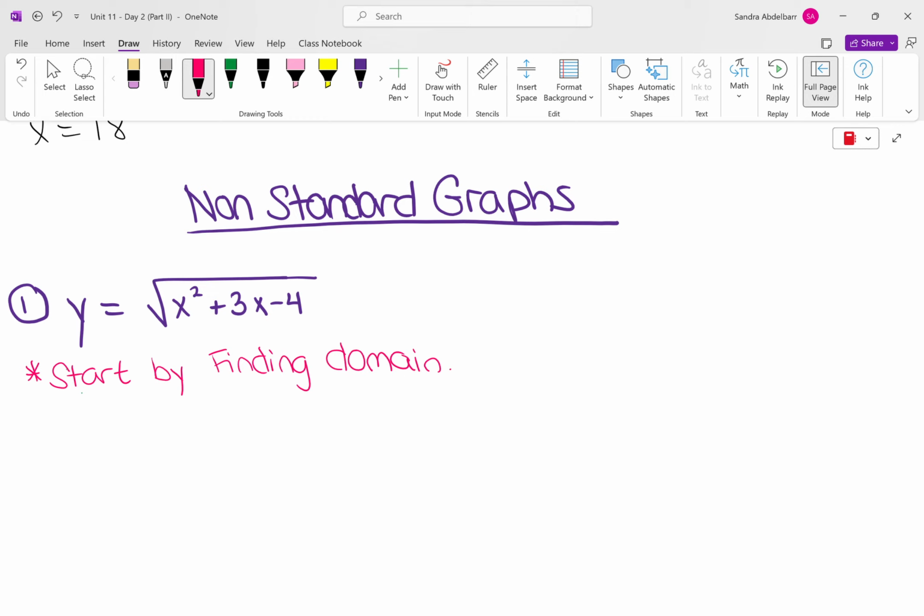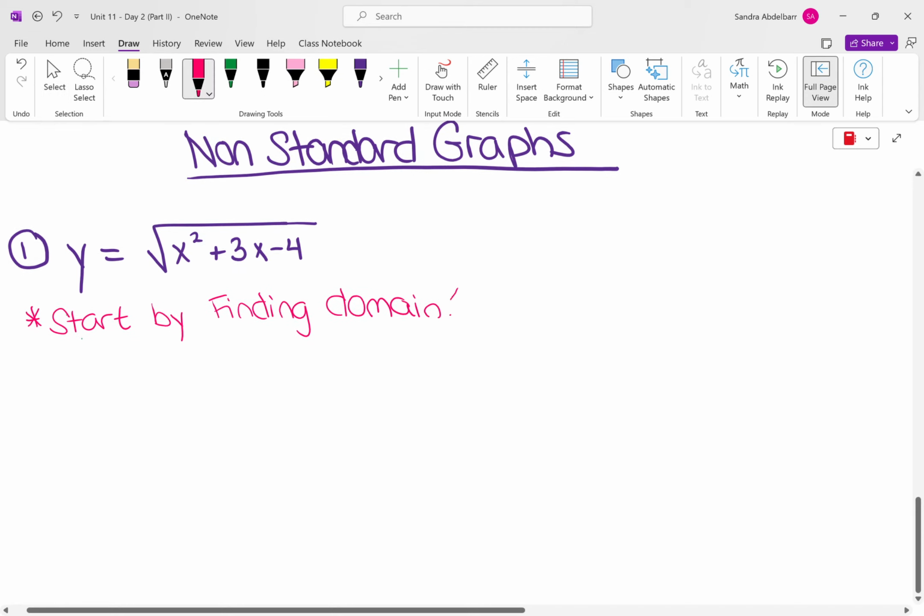Only Philip? Really? Nobody else knows if the domain is restricted? Okay, Philip, tell me. It is restricted. How did you know? The x is under the radical. Good, because our variable is underneath the radical. And can we ever have a negative radicand when we're sketching here? No, because if it's negative, that means we're going to have to deal with imaginary numbers.